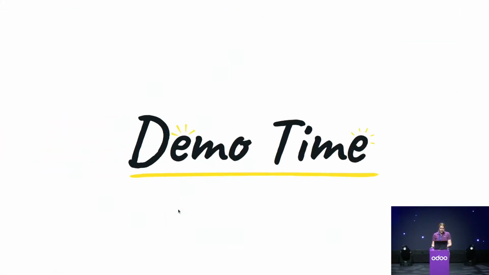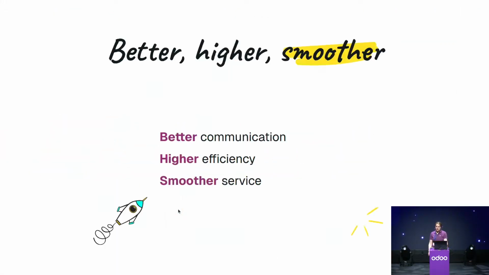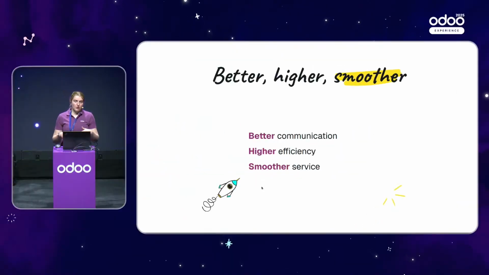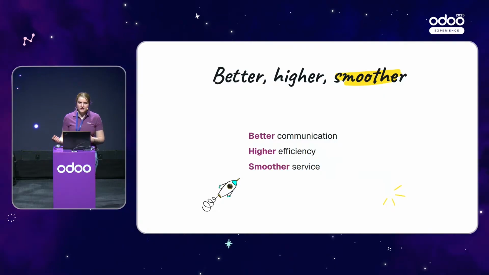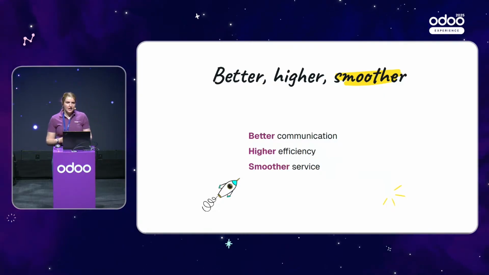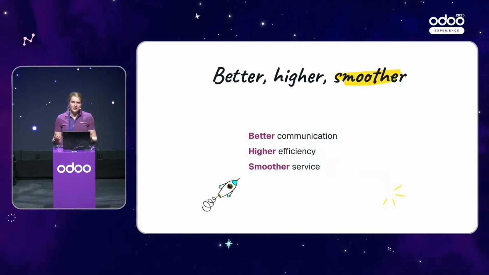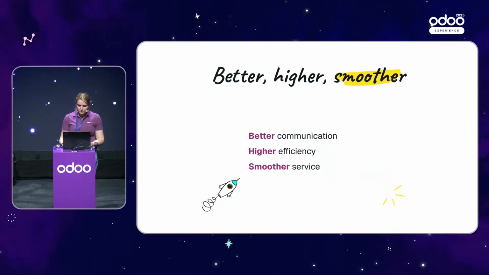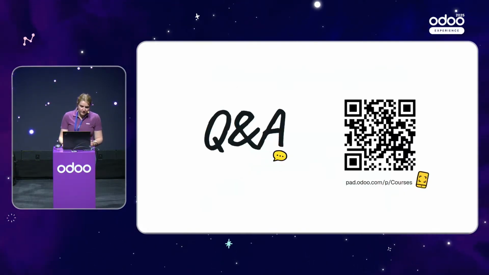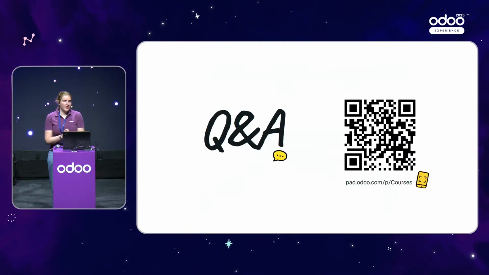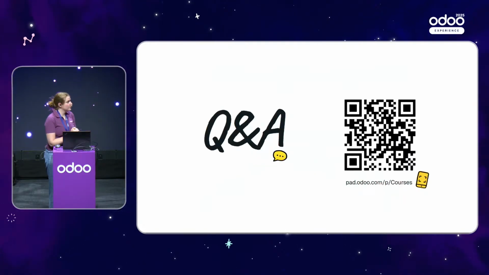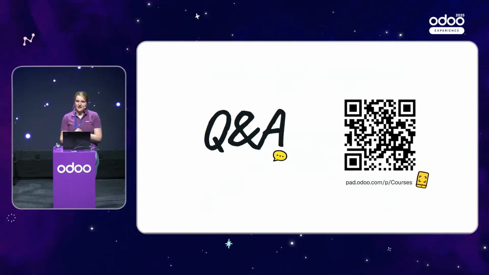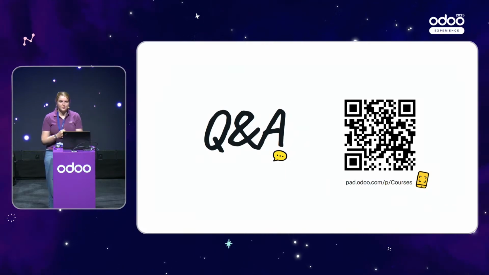So to sum up, the use of courses can lead to better communication, which leads to higher efficiency and overall a smoother service, and thus a better and happier guest at your restaurant. This was everything about courses. I invite you to scan the QR code to ask your questions, and I'll be happy to answer them for you.